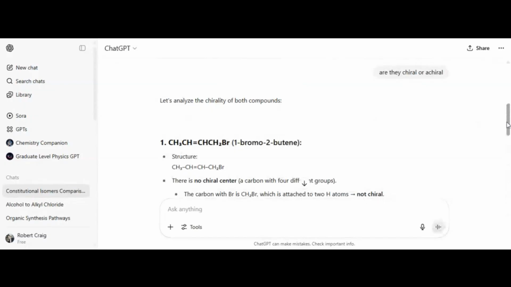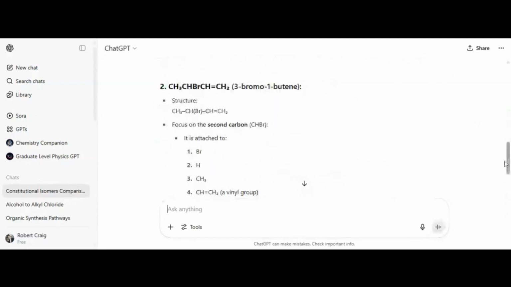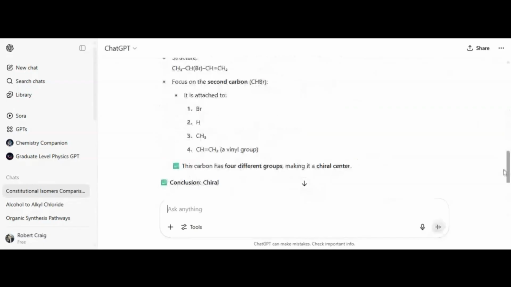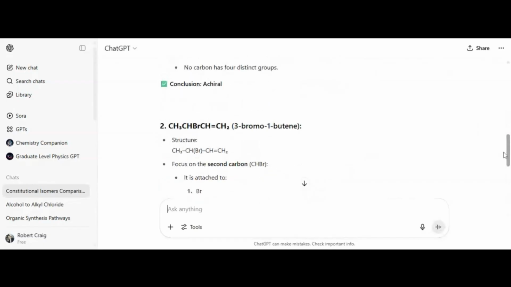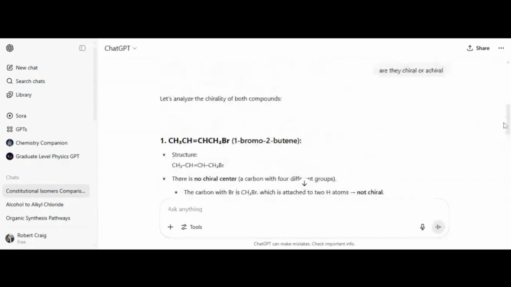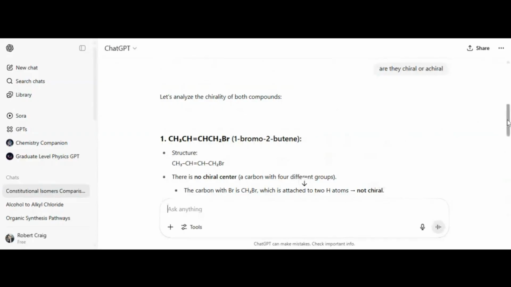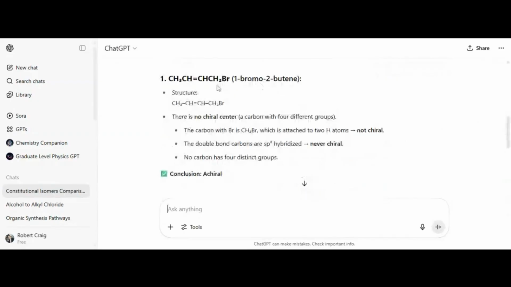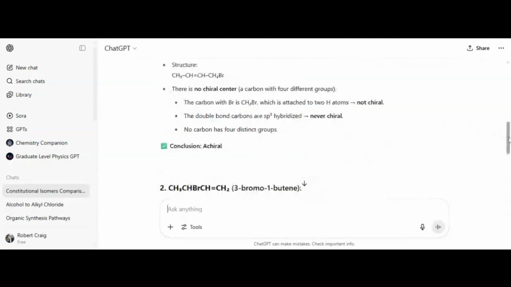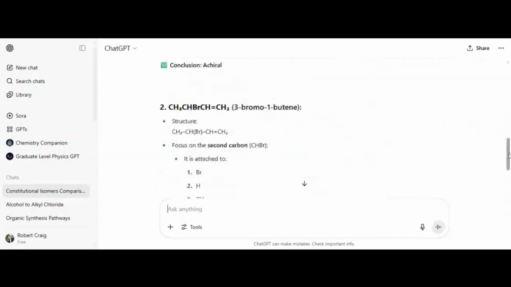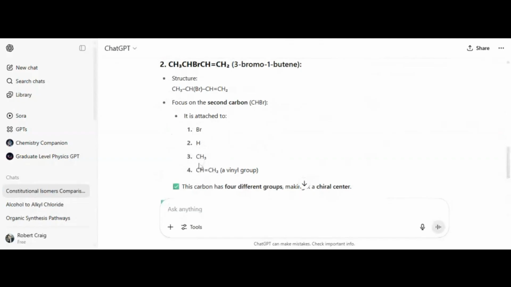So yeah, that was wrong. All right, I saw that was wrong. So let's look at this problem. This 1-bromobutane has no chiral center if we look at the carbon, because there are two hydrogens attached to that one. So it's called achiral. But the molecule on the right, the second carbon has 4 groups attached to it. So it has a chiral center. Okay, so make sure you check, Gemini AI doesn't always give me the right answer. I'm glad to go through this a little bit.